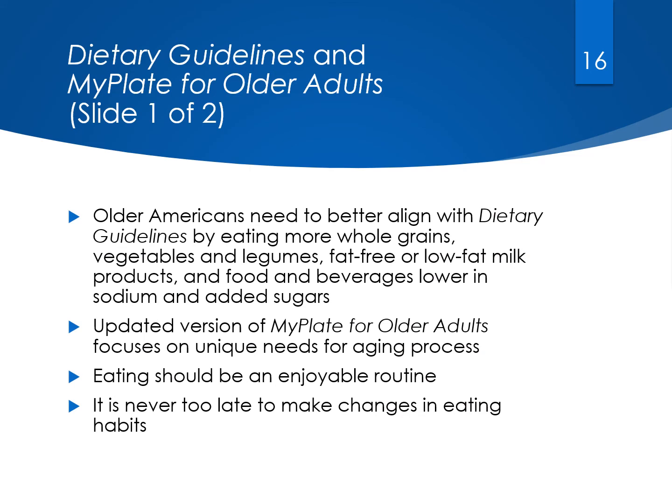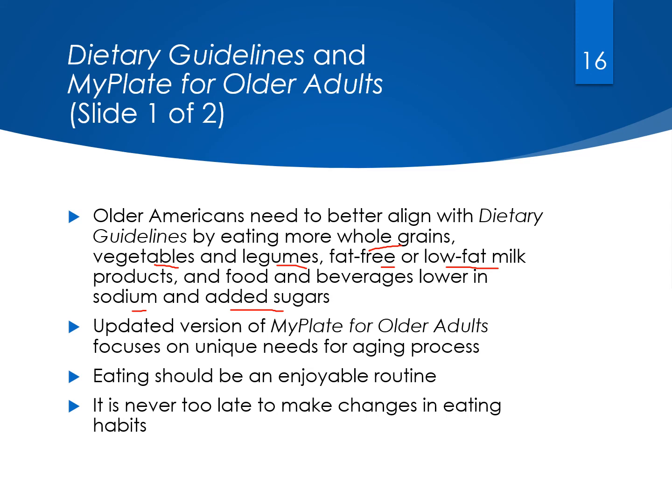All right, so as far as the dietary guidelines and the My Plate, the recommendations are to eat more whole grains, vegetables, legumes, fat-free or low-fat milk, and foods and beverages lower in sodium and added sugars. So stay away from sodium, stay away from sugar, and eat more whole foods. And then the updated version of My Plate for older adults focuses on unique needs for the aging process. So it's a little bit more tailored for older adults.